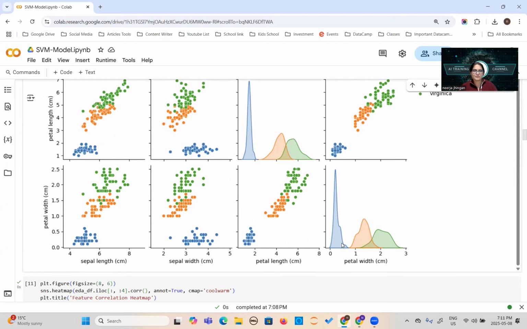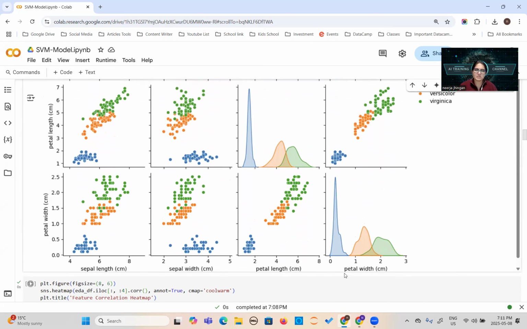If we look at this graphically, this is Virginica, this is Versicolor. There is some overlapping, but it is very clear that it is less overlapping. Same here for the petal length feature. They are clearly separated. There is some overlapping, but not too much.